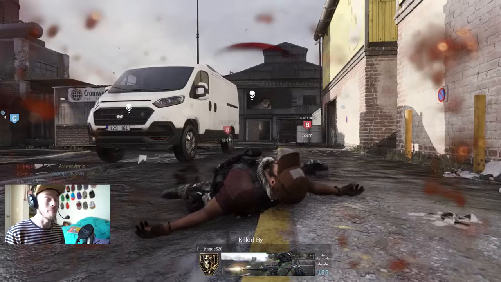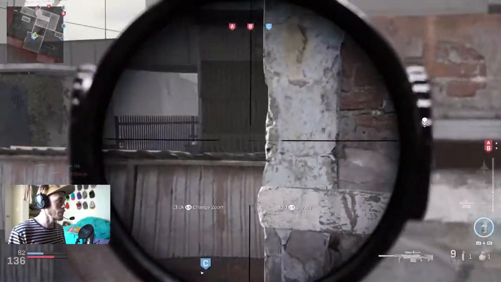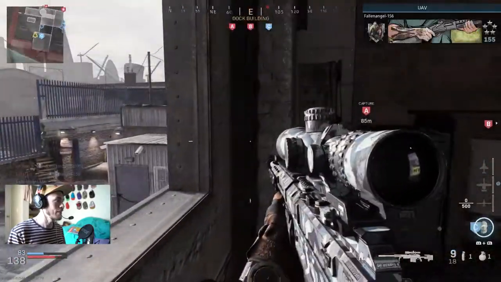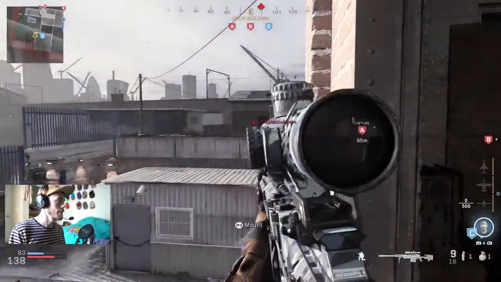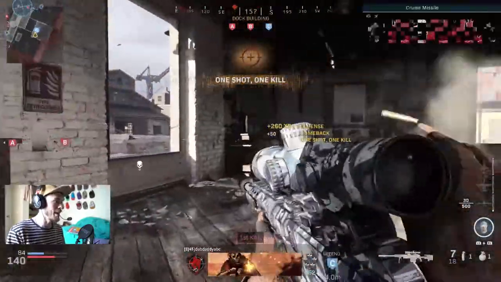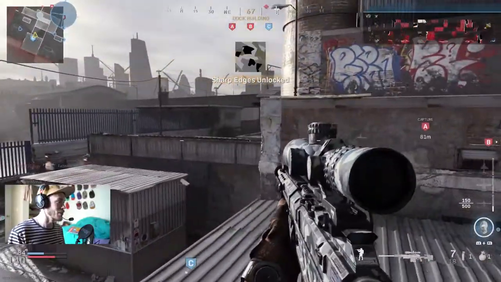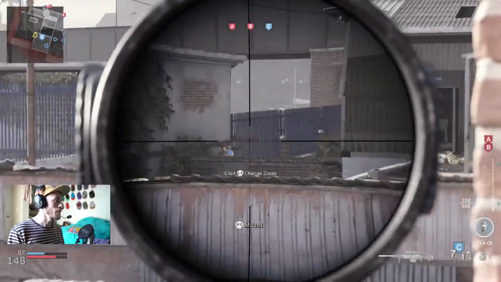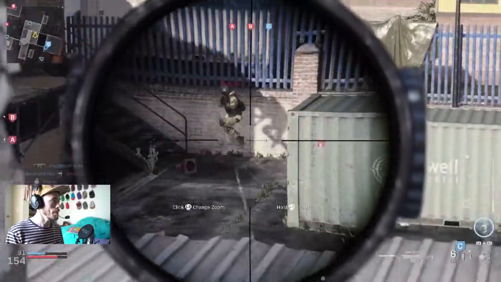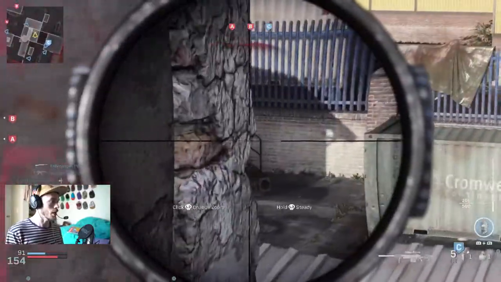Yeah, oh, and he's on the bottom. Okay. No. Come back. Friendly UAV overhead. I need you. Yes. Oh my, how did I miss that? I'm so bad at sniping too. Got him. That's a close shot.